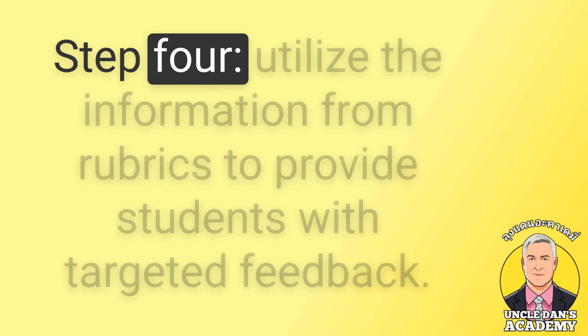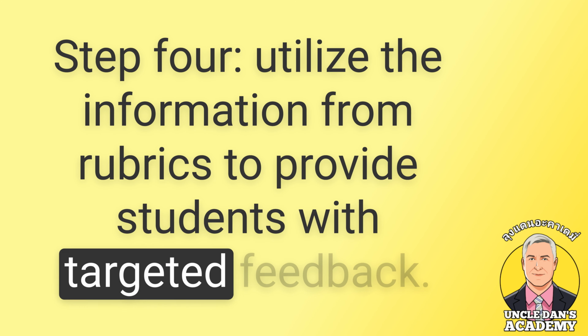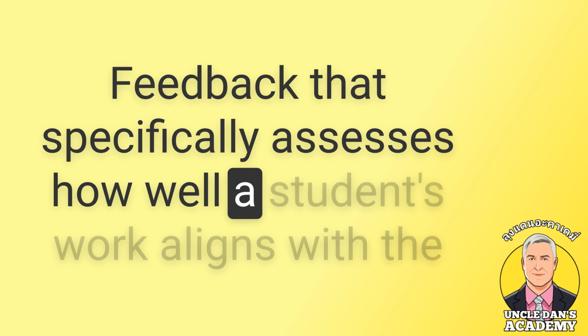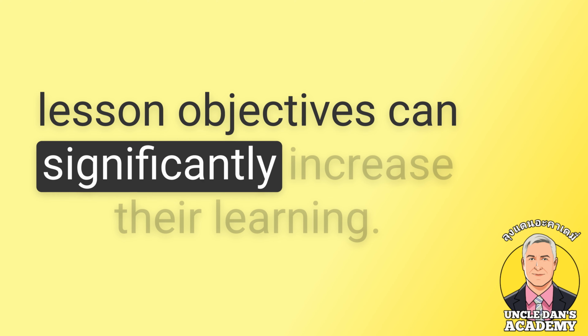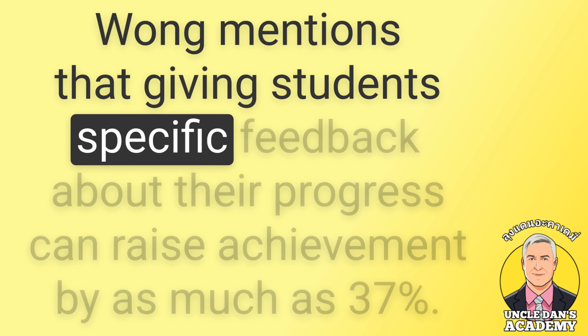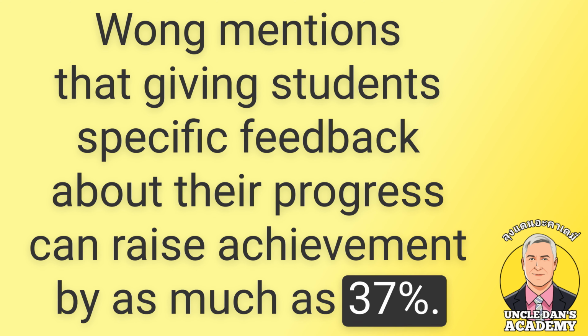Step 4, utilize the information from rubrics to provide students with targeted feedback. Feedback that specifically assesses how well a student's work aligns with the lesson objectives can significantly increase their learning. Wong mentions that giving students specific feedback about their progress can raise achievement by as much as 37%.